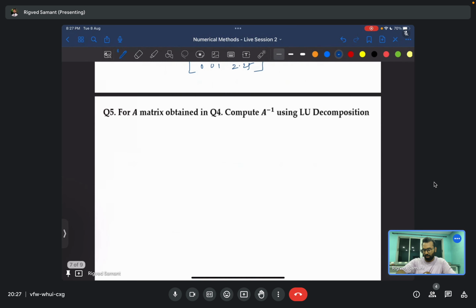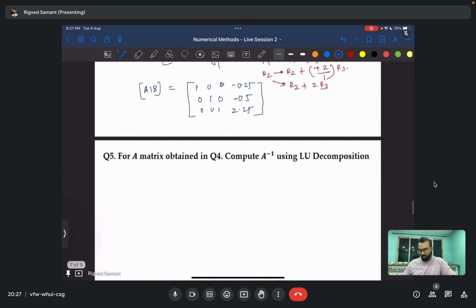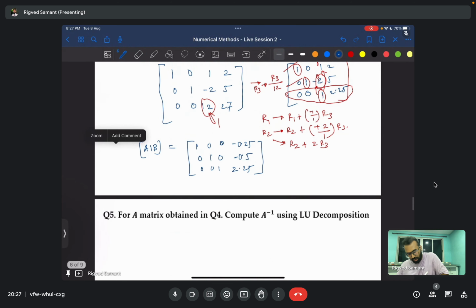Yeah. So you have not calculated the variables x1, x2, x3. So x1, x2, and x3 would be what? So directly, this one would be what? x1 plus 0 would be minus 2. x1 is 0 plus minus 0.25, x2 is 0.5. So directly you will get the value of x3, x1 is 2.25. Okay.